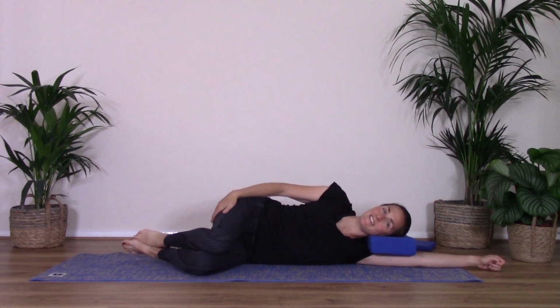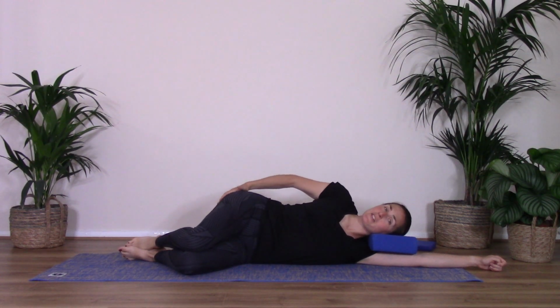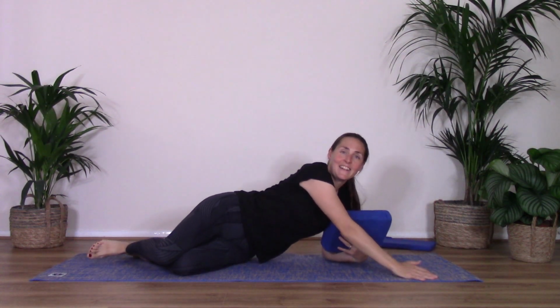Well done. Bend those knees. Give that muscle a little rest there, and relax that top leg. Well done. Okay, so we've got to do the same again on the other side just to even ourselves out.